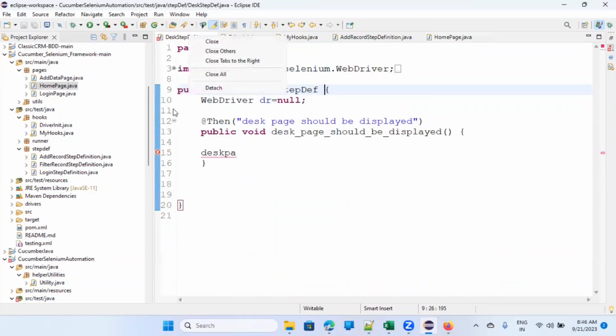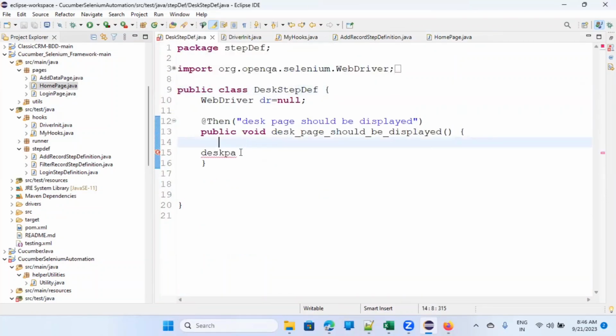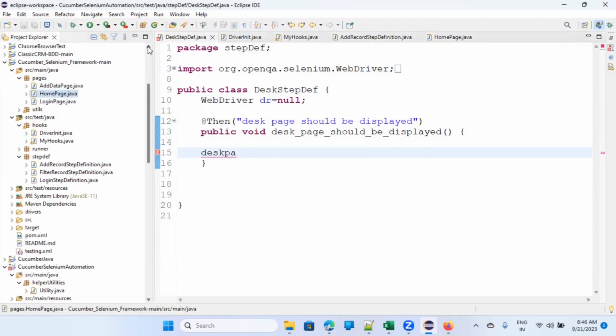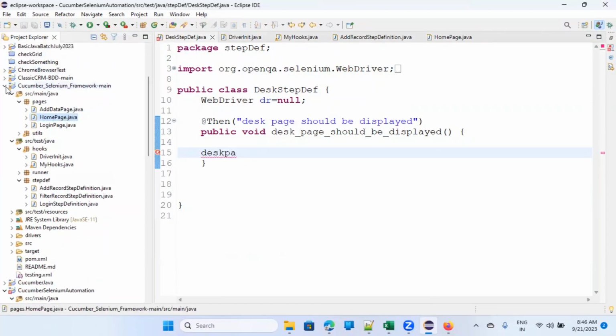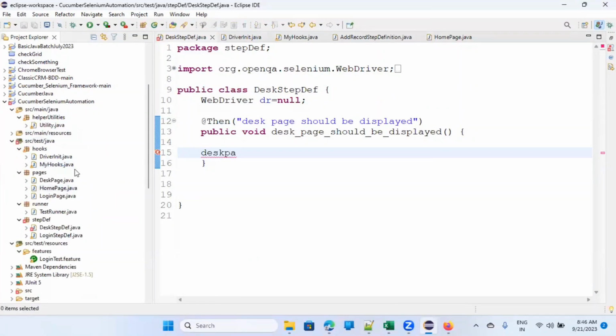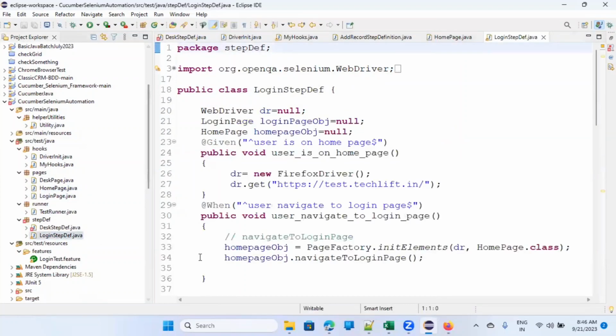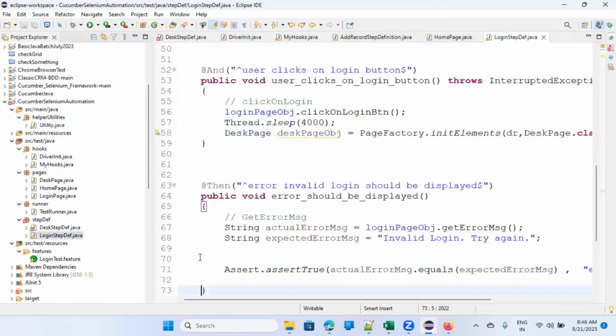So let me try if we can do it. What they are saying is, even before the start of this, initializing your desk page is possible. You can do it. So what we will do here is the same thing we did in the login test step right here somewhere.